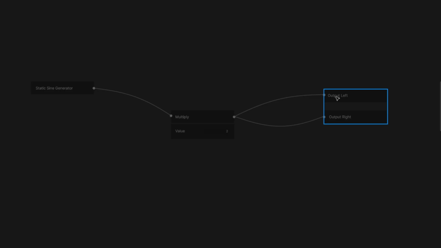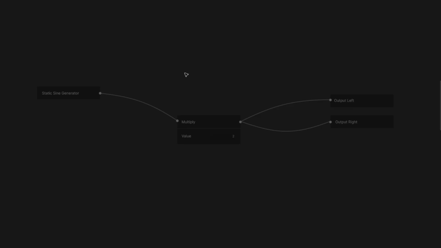But anyway, then it goes to output left and output right because I have headphones. Unfortunately, I'm not rich. I don't have a Dolby 5.1 or 7.1, whatever they call it these days, speaker sets in my living room. So for this particular canvas, this Figma design, only output left and output right.